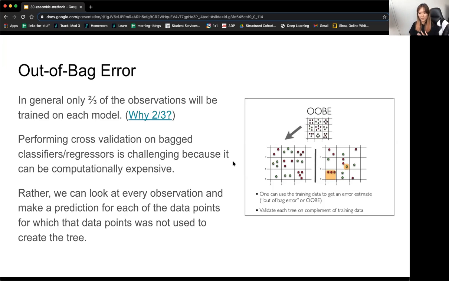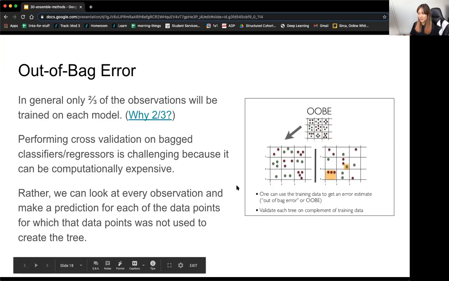Because if you remember cross-validation, whatever your cross-validation number is, you're dividing your data set into that many parts and retraining your model that number of times. So if you're doing 100 trees and another cross-validation step of CV equals 5, you're going to end up training and testing 500 trees in total. By doing this out-of-bag error, you're doing a train test split for each tree, and that's much faster than doing cross-validation.